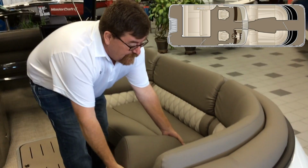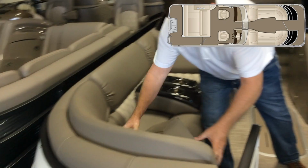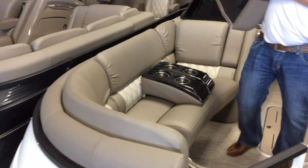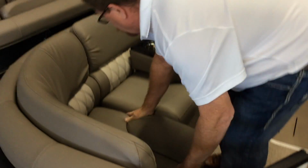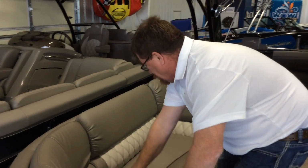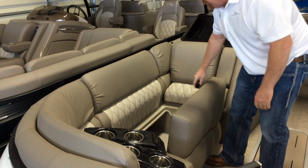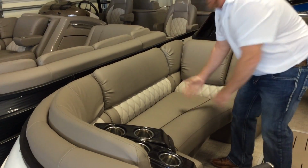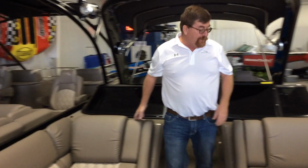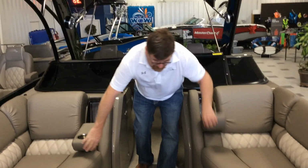And then, of course, you have storage under all the seats. Up here in the front section, you have storage there. On this side, you have a built-in Roto-Mold cooler with a drain in it. Very nice. And then under each of these, you also have storage. If you notice, they're on a knuckle hinge with a little catch right here that keeps the seat from popping up as you slide forward on it. On the Q series also, you have built-in armrests with cup holders on each side.